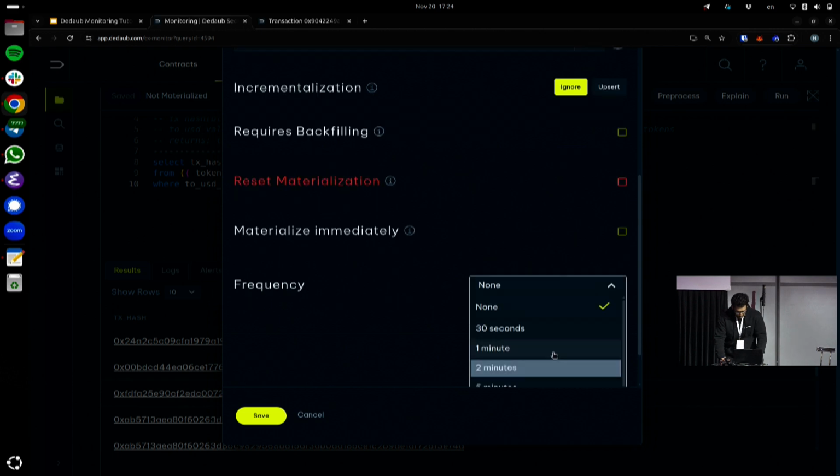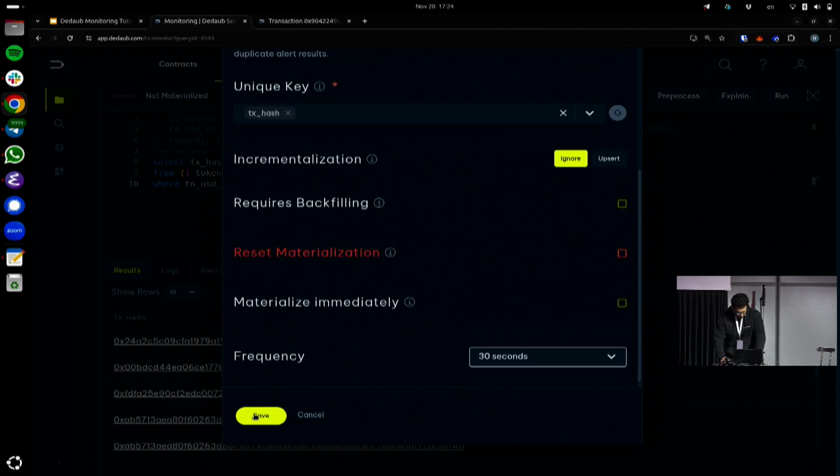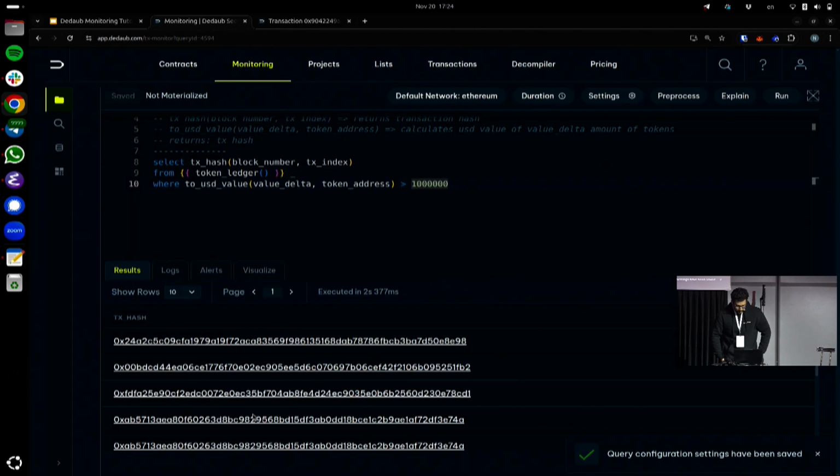And I'm going to set a frequency, and I'm going to set 30 seconds to be a frequency. And this is going to run now every 30 seconds on the new blockchain data that comes in, okay? Now, we will get back to this and see the logs and see whether it has successfully run.